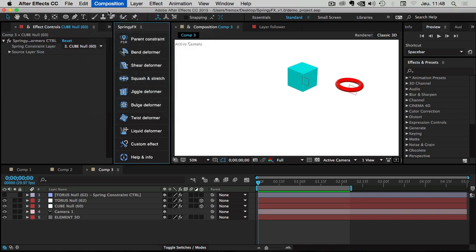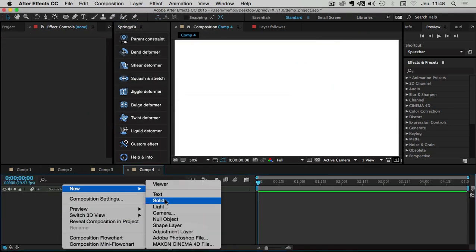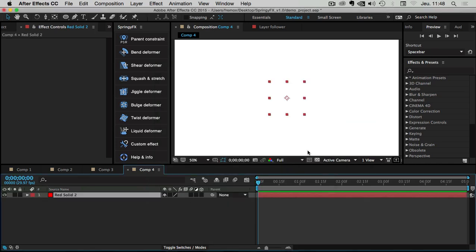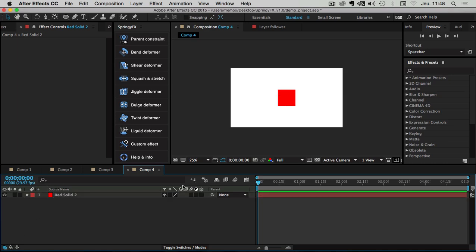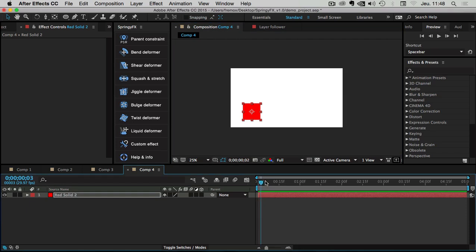So I will create a basic composition. I will create a solid like this. Okay, so I will first keyframe this layer really basically, for instance.